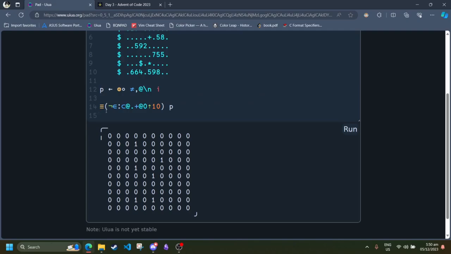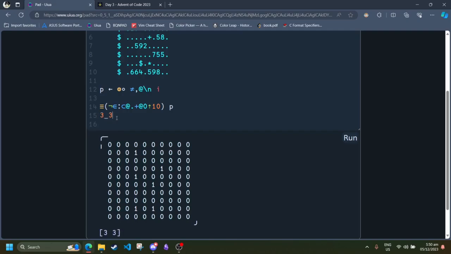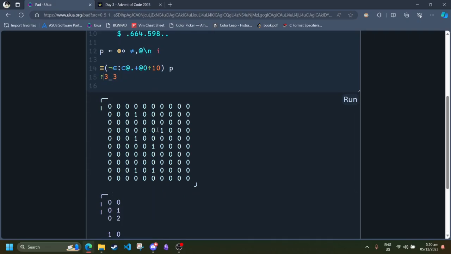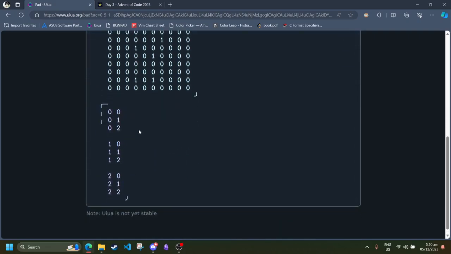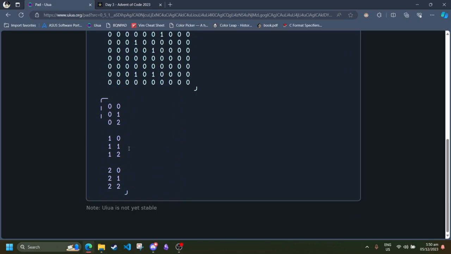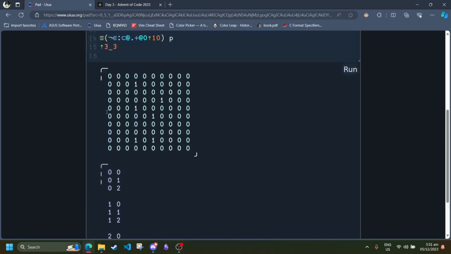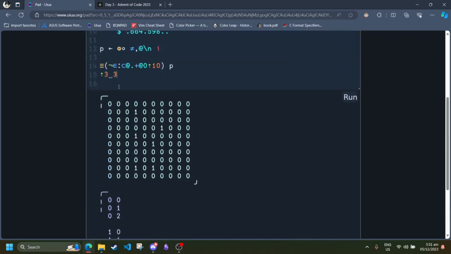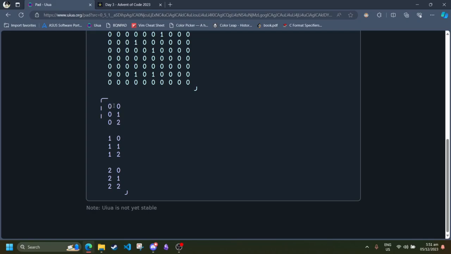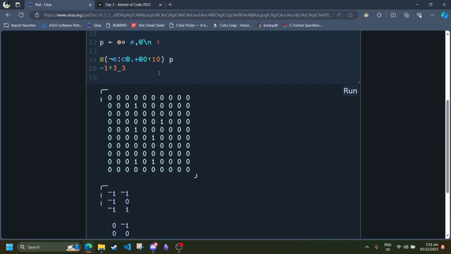Let's think about it this way. The rotations we'd want to do would be 8 rotations, because there's one for each cardinal direction and one for each of the diagonals. So that means we'll have a 3 by 3 range of these. Oh, actually 9, because that includes the 0, or no rotation. We can think of it as a 3 by 3 range, or multi-radix, 0, 0, 1, 1, 2, 2, 0, 1, 2, 0, 1, 2, 0, 1, 2. And if we subtract 1 from this, these would be our rotations.